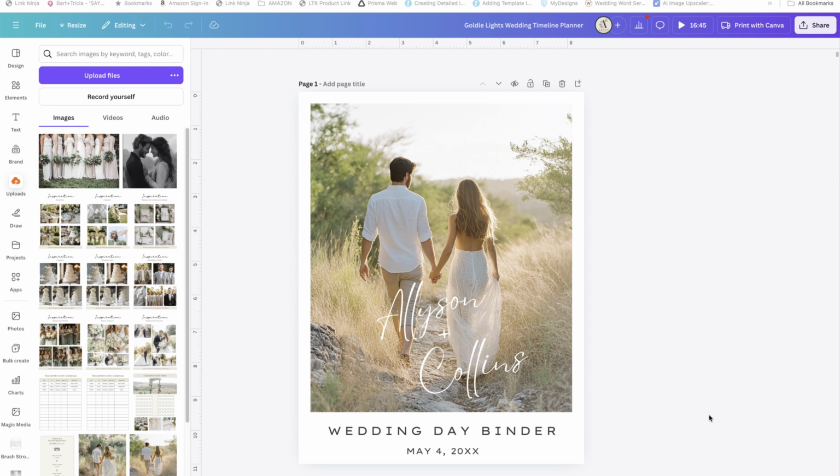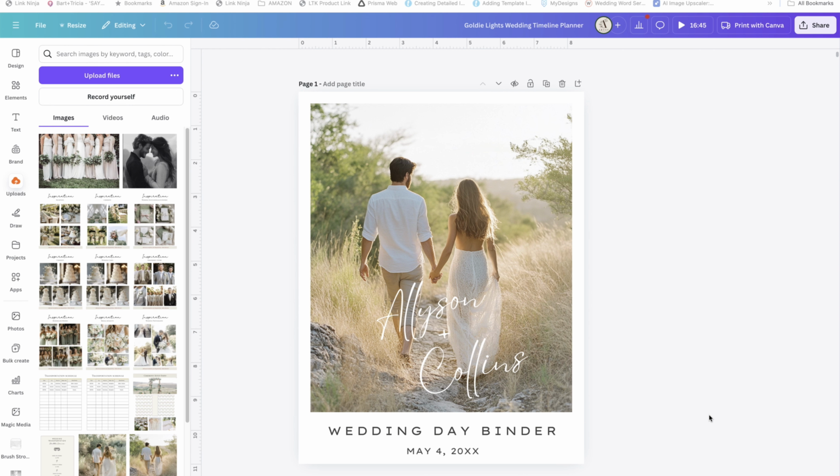Another important thing that you're going to want to do on some of these pages, down here it'll say replace with your own photos, just drag and drop, delete this text. So you'll want to highlight that by clicking on it and hitting the delete button so that you don't print that text on there later when you're printing it out for your binder or making a PDF to send to somebody. So there's a little bit about that.